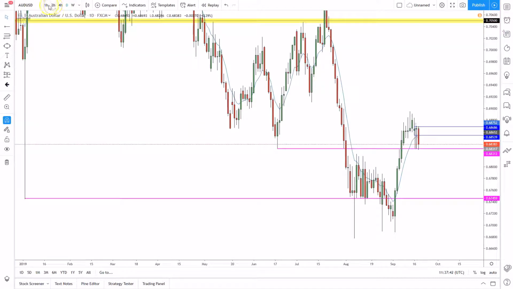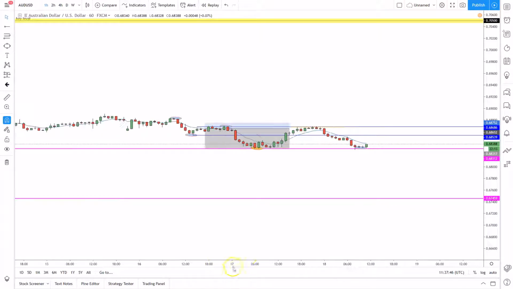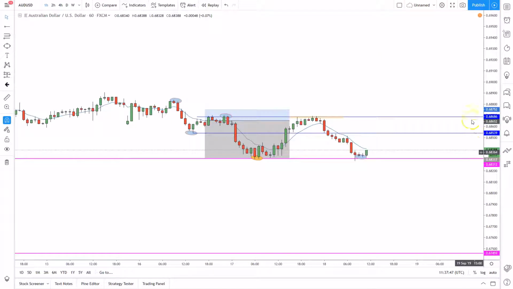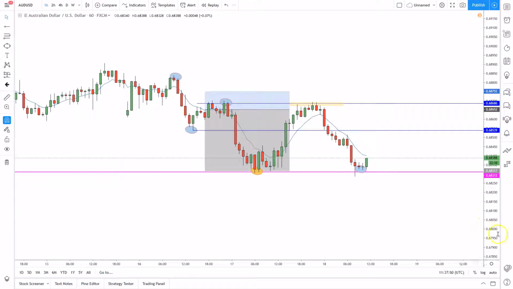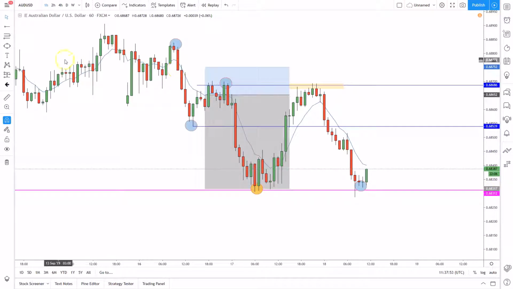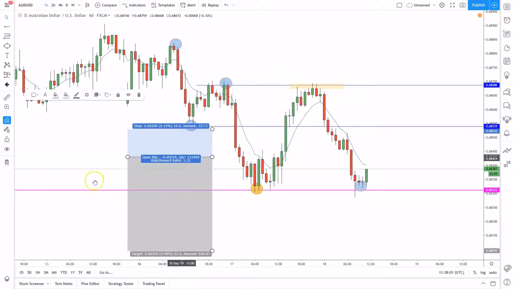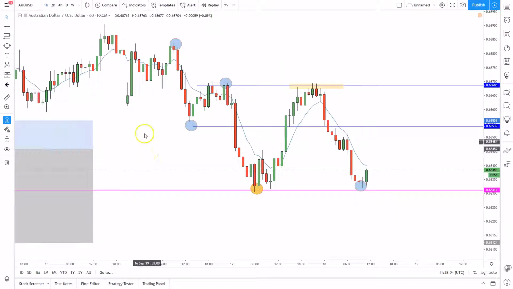So let's go back to the 1 hour time frame. All right, so this was yesterday's trade. Yesterday's trade, all the flip targets were hit. But I'll go through everything in detail. So let me just move this risk to reward tool to the side here. All right, so here's my setup.